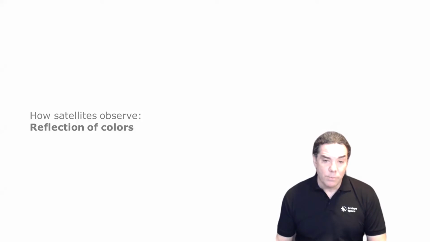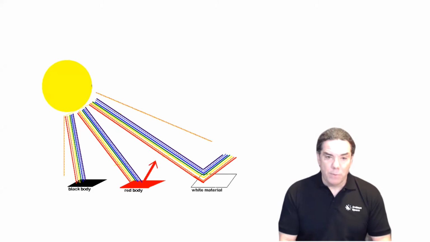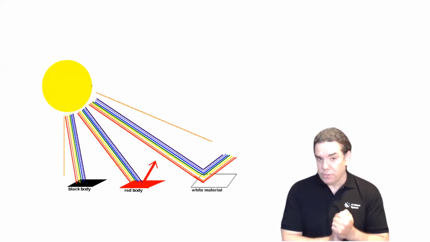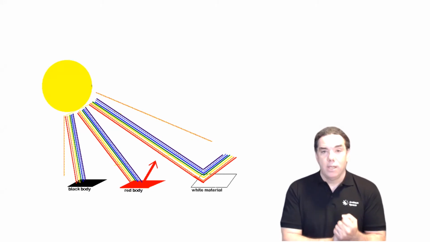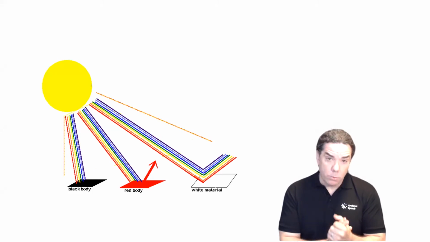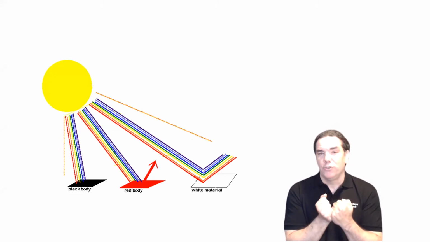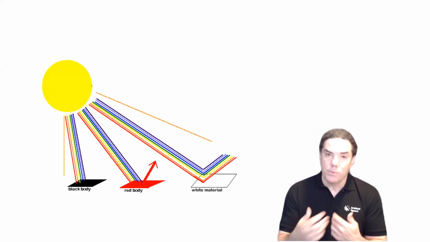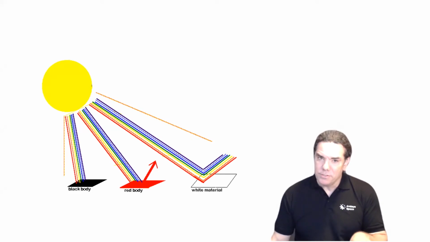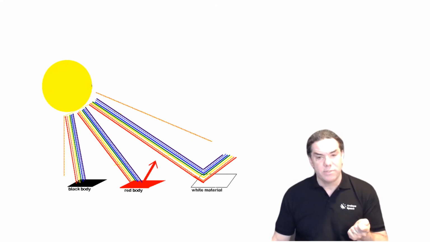So in general, and we can go to this general graph, a red body will reflect the reddish color and will absorb the other colors. Then it looks red. A white body will reflect all the colors, and then we'll see white, while a black body will absorb everything. So no radiation is reflected, so then we will see black. This is an important basic concept, and understanding this and something else, we will understand how the satellites observe.